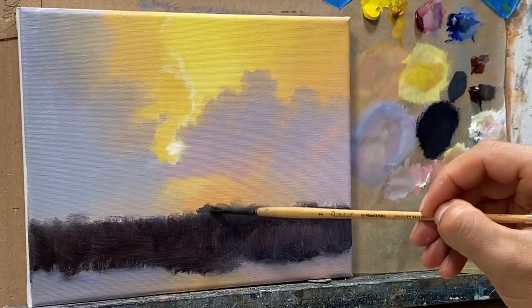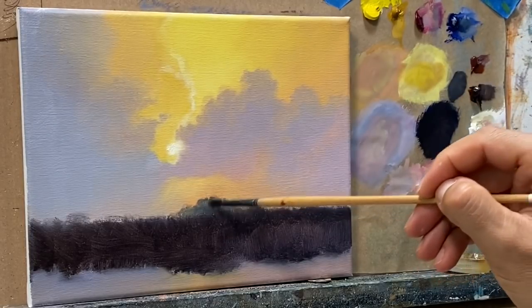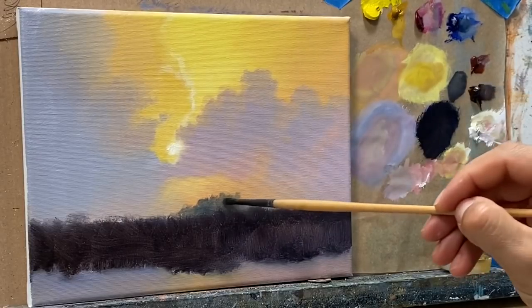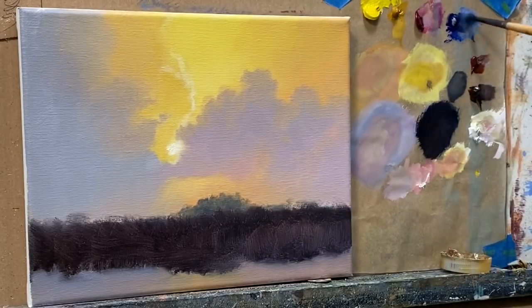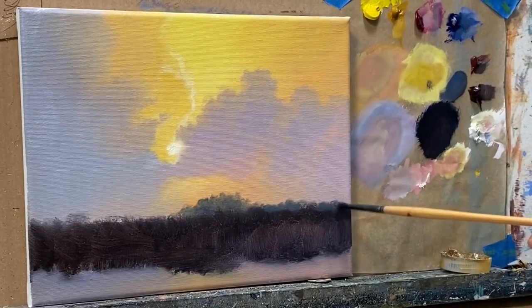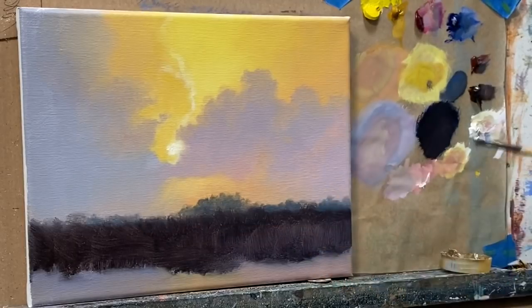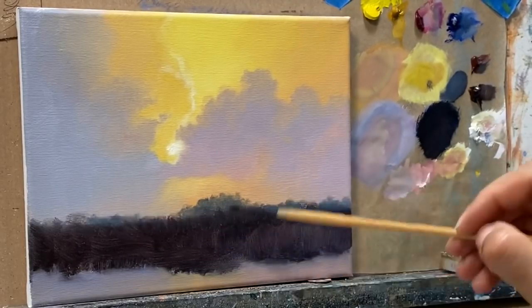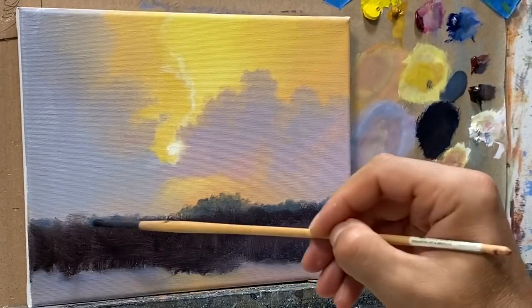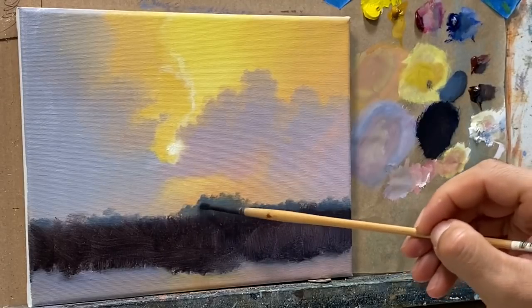Now we're just gonna work on the landscape. Remember, the paint was thin, so I'm able to paint over that part. I know some of the cloud colors went all the way down into the grass area, but I'm able to go over it because the paint was thin enough, and by using Liquin, which added drying time to that, I'm able to go over it. Now, if I had used linseed oil, I would have had a hard time adding the background landscape, because the paint would have just slid all over the place. I'd have to sit and wait for it to dry, which probably would have been the next day or so. And that's the difference when you use a dryer and when you don't use a dryer.